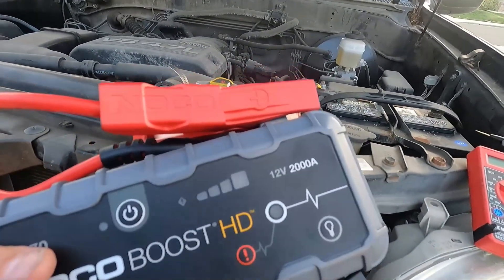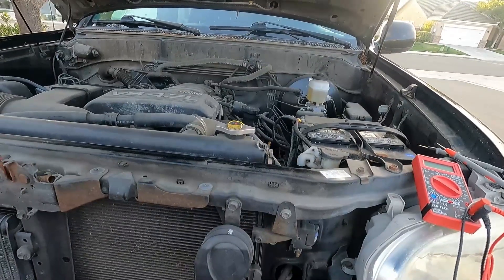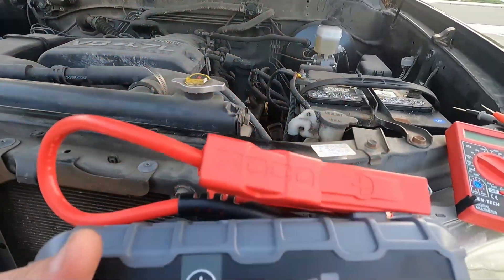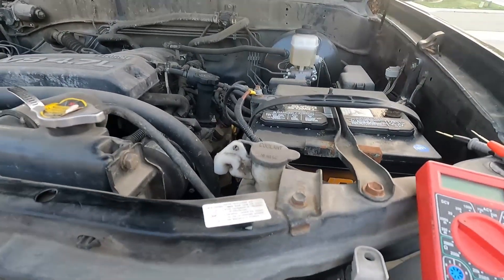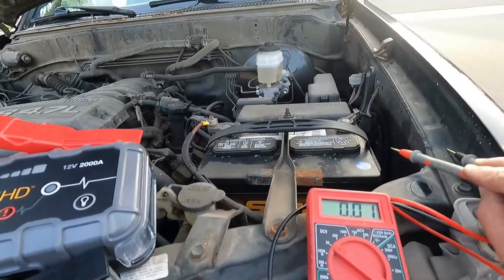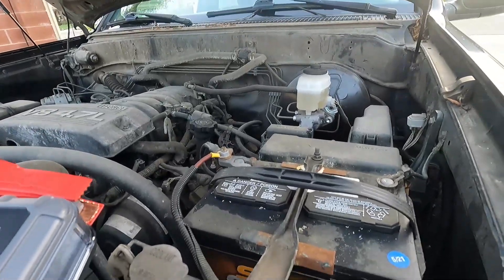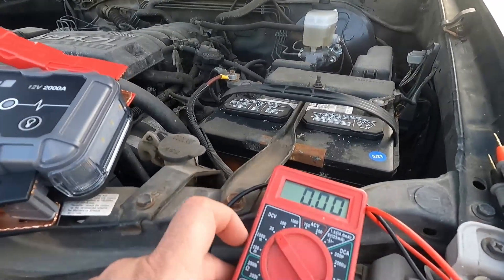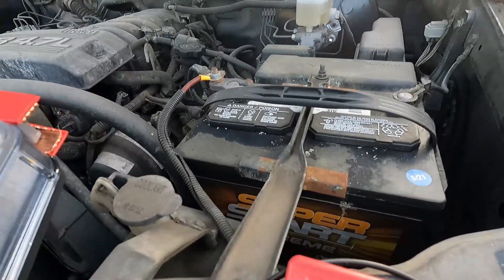I've used this on several vehicles. If you've got a car that won't start due to a low battery, you throw it on there, 30 seconds later, start it up. I've even used this to jump several cars in a row without charging it in between. But this is the first time I'm attempting to try it on a battery that's just about completely dead. Right now we're looking at 1.24 volts. This has been dead for quite a while. It's not very old of a battery, but I think we've got a parasitic draw due to the radio or something aftermarket that's been added to this truck. But for right now, I just want to do this quick little test and verify if this jump pack will start a battery that's completely dead.